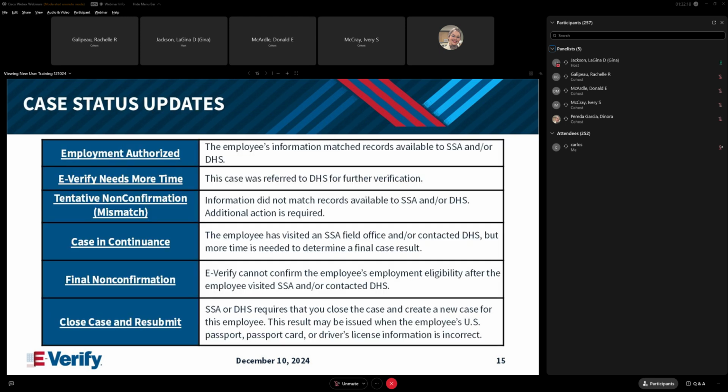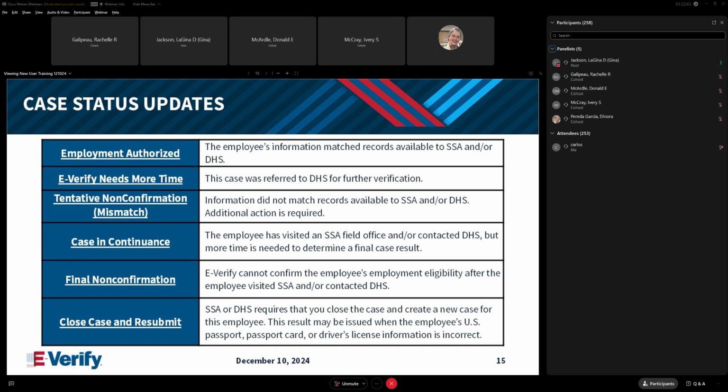Now, I mentioned earlier on in the webinar about the results once you hit that submit button when you input into the E-Verify database. Well, these are the results. We already talked about the employee authorized. That's a green light. The employee is authorized to work. And the next 3 that you see are in yellow. E-Verify needs more time.